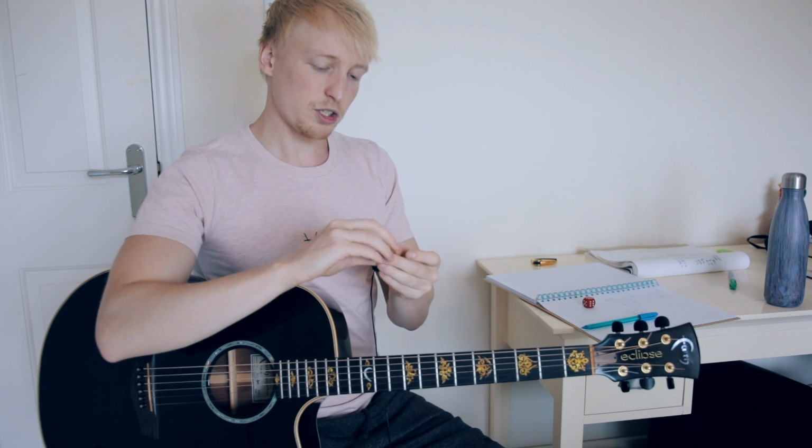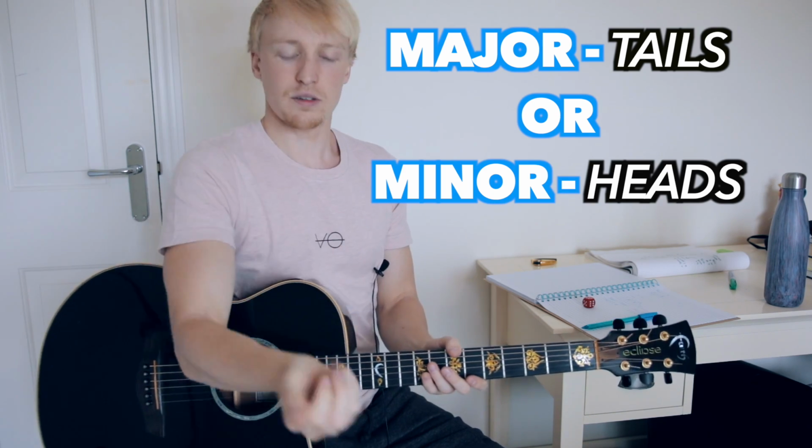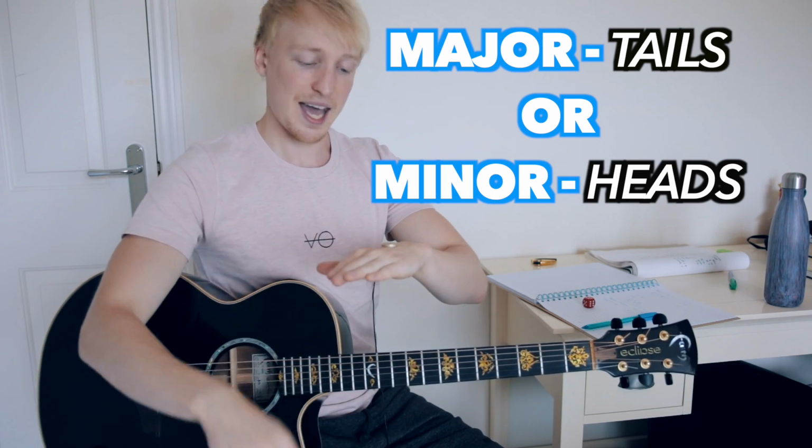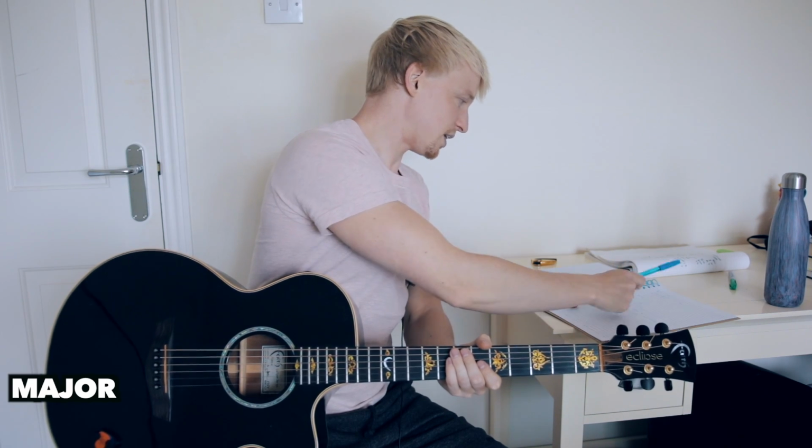For step number one, you will need your coin. Okay, we're going to choose between major and minor. Heads is major, tails is minor. So flip this, boosh, heads. All right, so we're going to do major. So write down major so you don't forget.